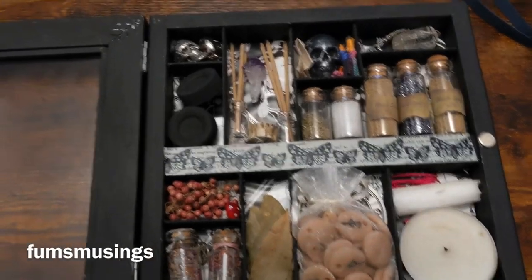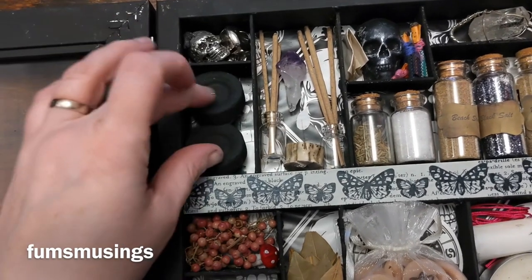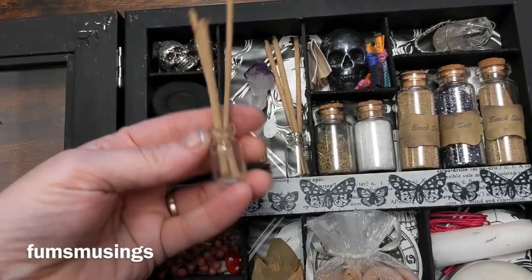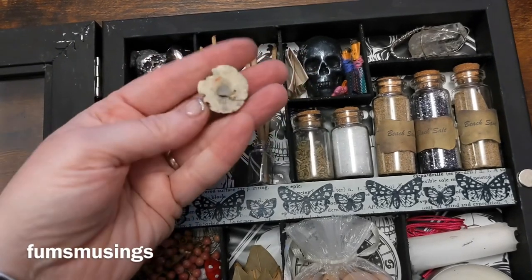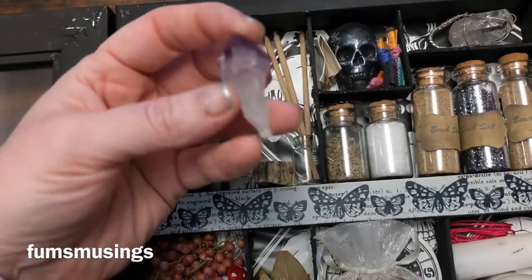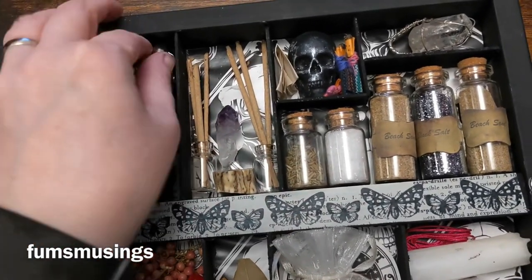What I would do is take the items from here and put them in a smaller box or an old pencil case, anything like that, to carry them around. First of all, I've got little charcoal discs in here for burning incense or petitions, but I wouldn't take those with me since having somewhere to light them is problematic. Instead, I'd take a little jar and some incense sticks. I've got a little piece of antler in the bottom that I could use as a candle base, and I've got a quartz and amethyst point — amethyst is my favorite stone — so I would take the amethyst and the incense with me, along with a lighter or matches.